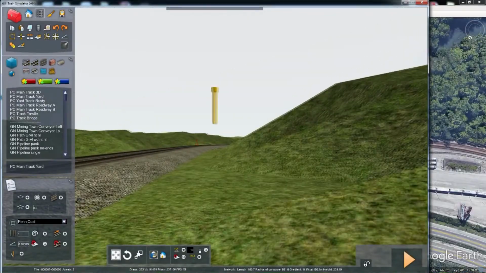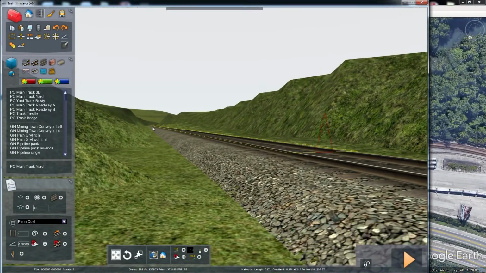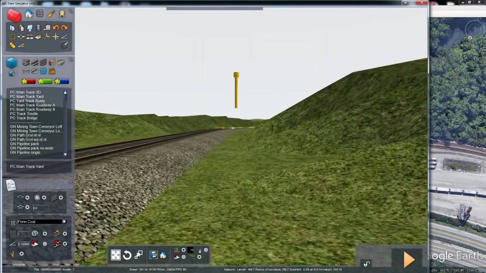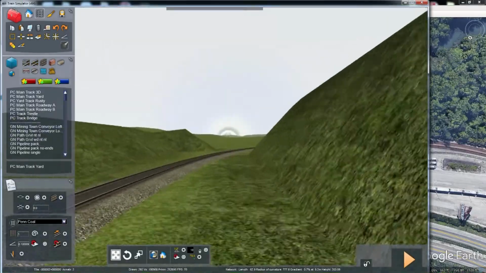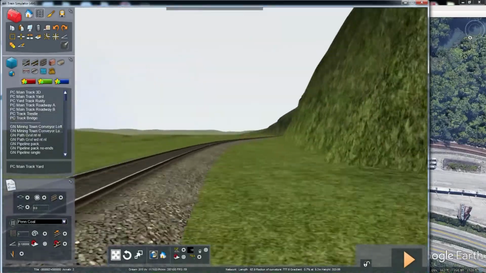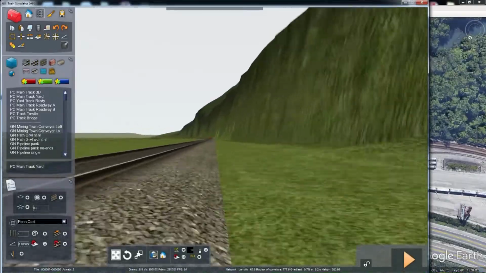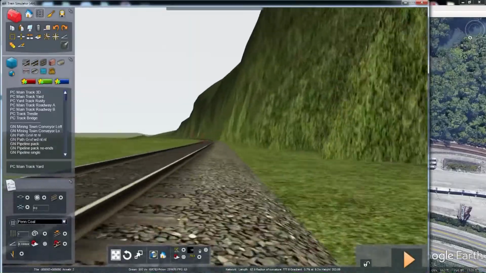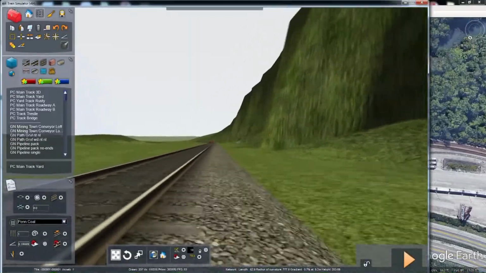Here's where there was a slight turn down, and then it came back up. In this curve down here, there was a downgrade starting right here. This is basically a water level gradient around here in front of the mountain because that's right next to the Tennessee River.